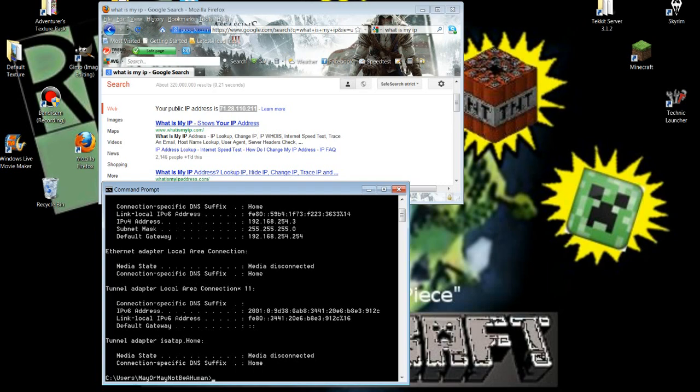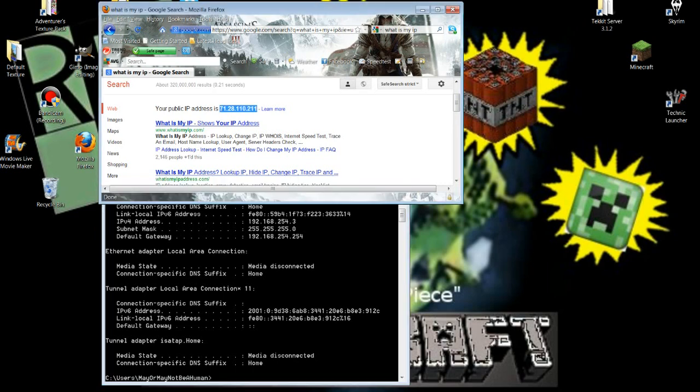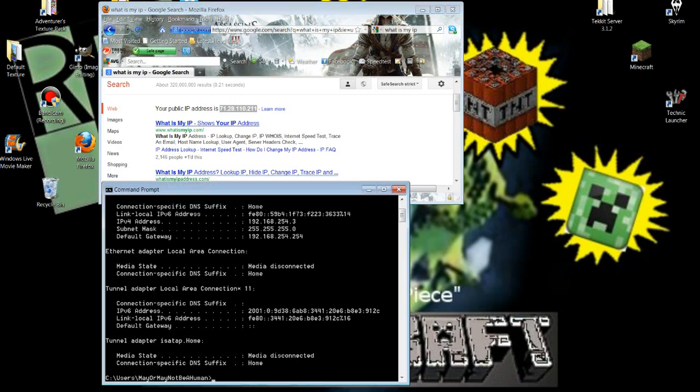There's probably about a couple million people out here who have this exact same IPv4 address as me. However, I'm the only one in the world who has this IP address. You notice it says public IP address. That is the IP address that my internet modem uses to access the internet. And then these other IP addresses are sort of like the smaller sub-IP addresses that go into this IP address.